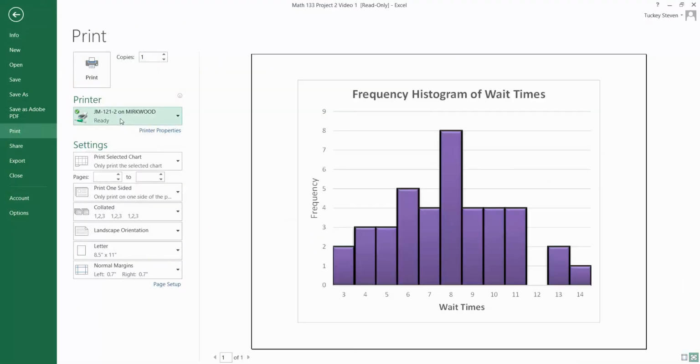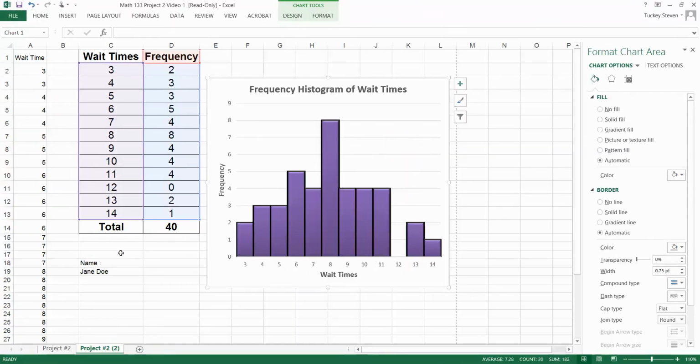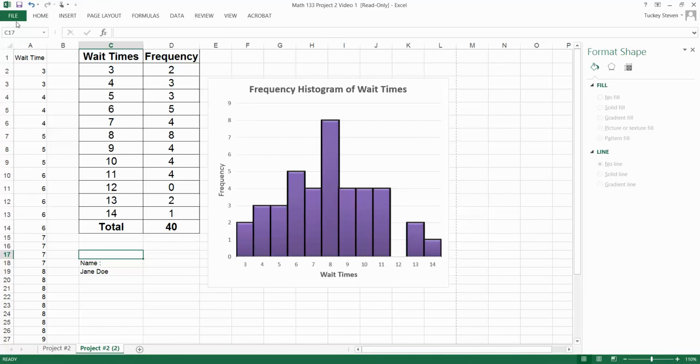That would take 2 sheets of paper, but it makes it so the chart fills up the whole page, and that's kind of nice. The graph does. But if you don't want to do that, don't bother. Just make sure that you have it so that it all shows up nicely on one sheet of paper.